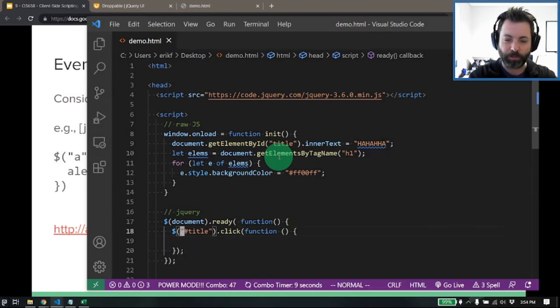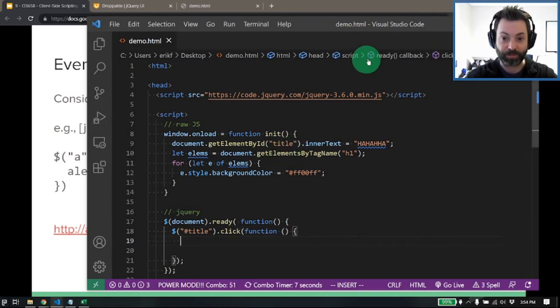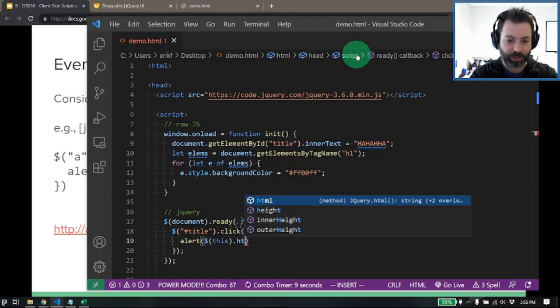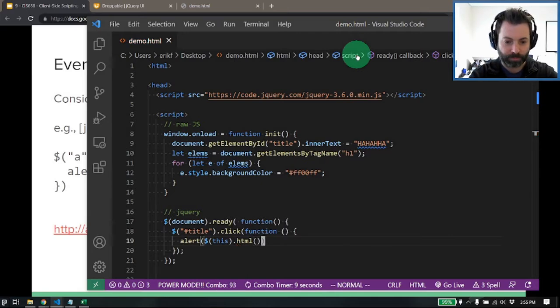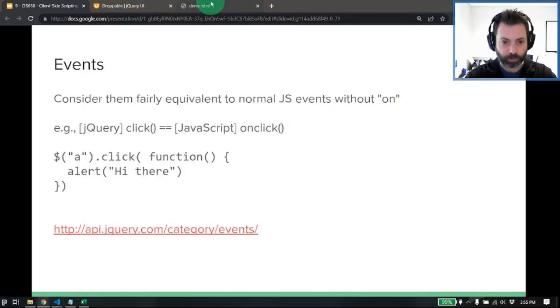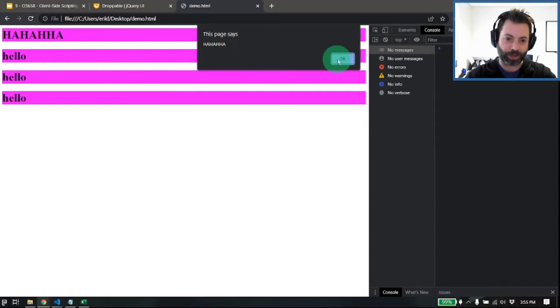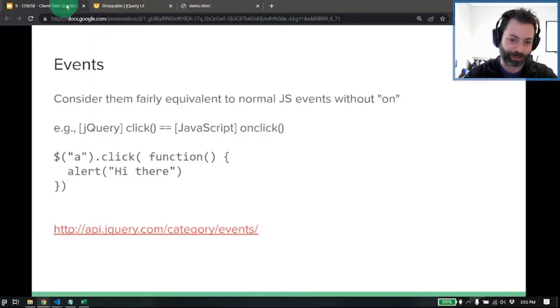The syntax is a little bit like there's a lot more parentheses and curly braces, but once you start using it, and especially if you use something like VS Code, all the auto completion makes life a little bit easier. Let's say alert($(this).html()). That should work. I love doing raw demos where I have no preconceived notions here. Good, it worked. I wasn't sure if it needed the braces or the parentheses.